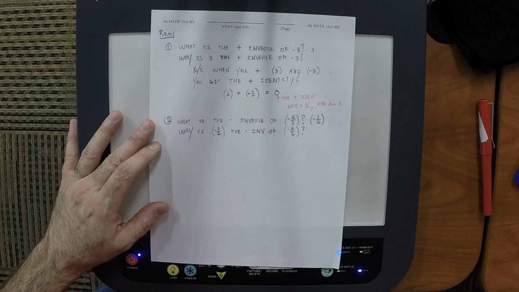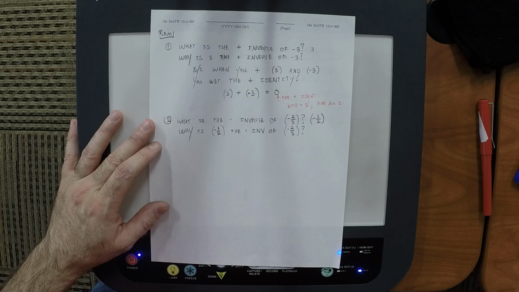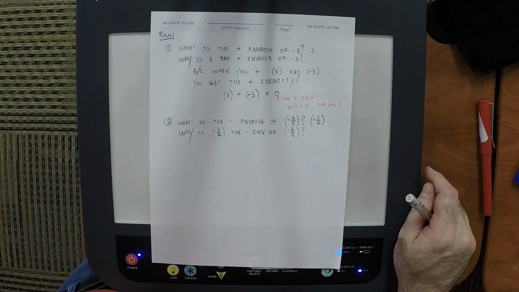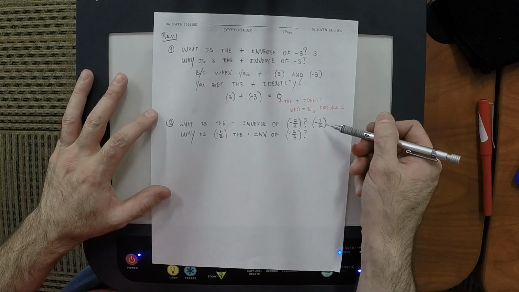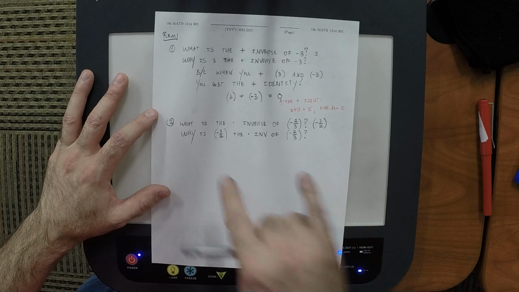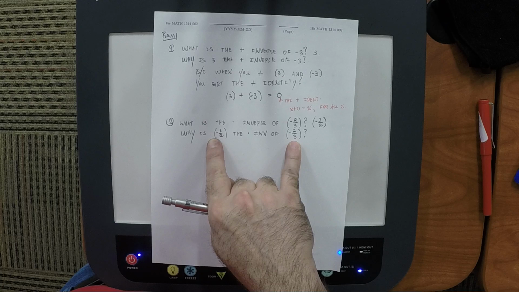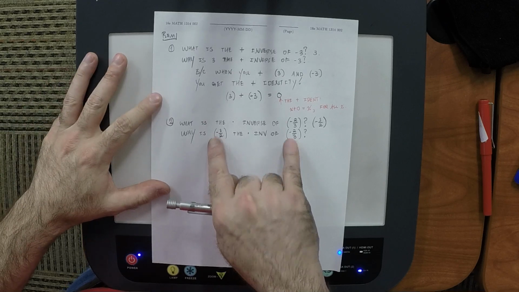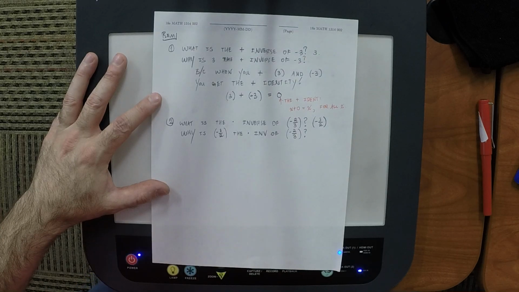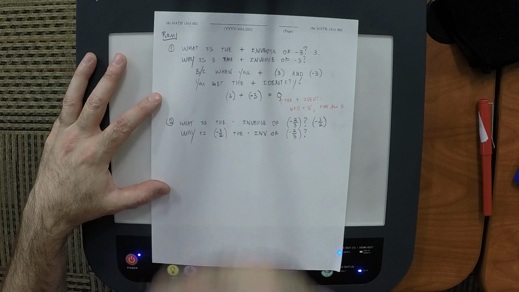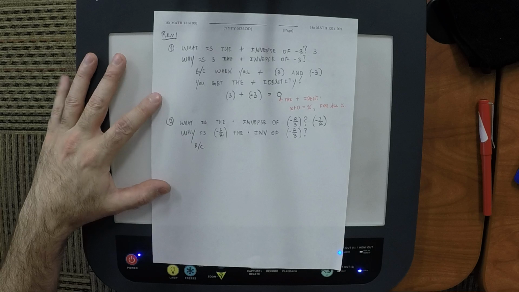So why? Well, given a number, if it has a multiplicative inverse, its multiplicative inverse is the reciprocal, which I suspect is how you came up with it. But then the question is, okay, supposing you did that, why is it that these two are multiplicative inverses? If you combine them by multiplying them together, you get 1, and 1 is the multiplicative identity. Exactly this. Multiplying by 1 is the same as doing nothing. That's right. She said combine, and I was like, uh-oh, that's trouble. And then she said combine by multiplying. I was like, all right.